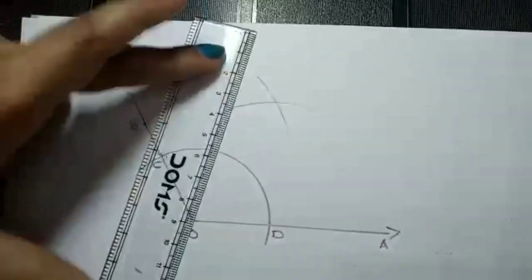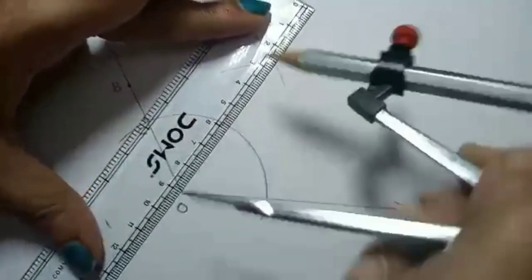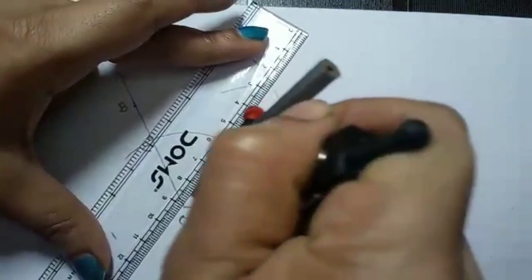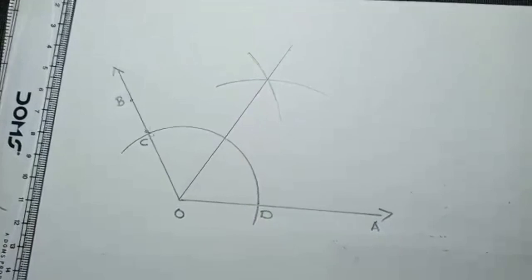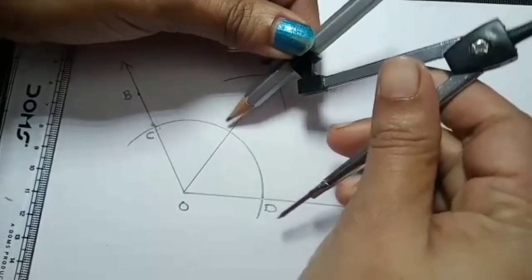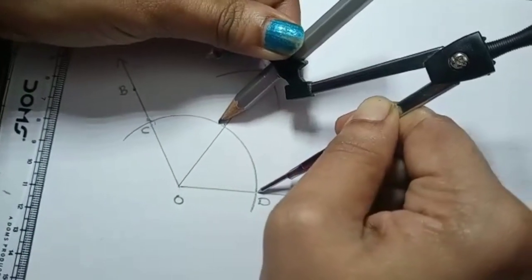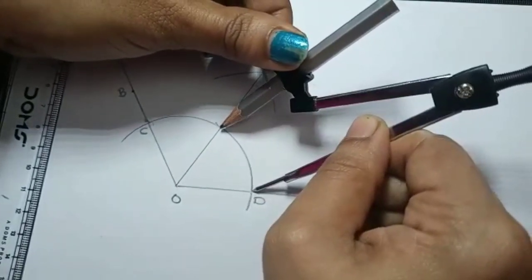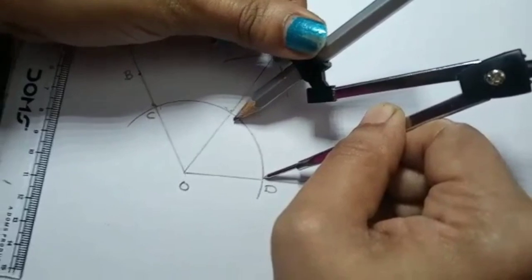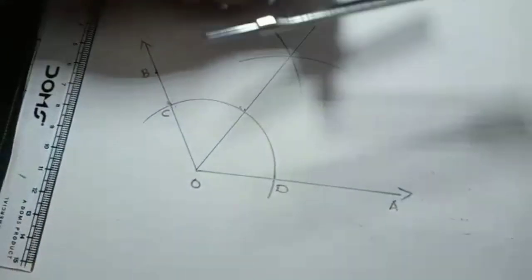Now, we have to connect this intersecting point with O. Yeah, okay. So, this is intersecting. Now, we have to check the measurement of this intersecting, the middle intersecting point and D like this. Okay, just a little less. So the radius you have to take is little less of D and E.